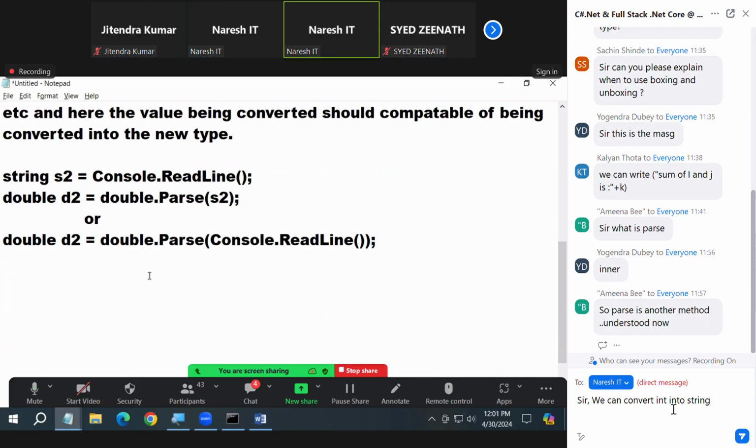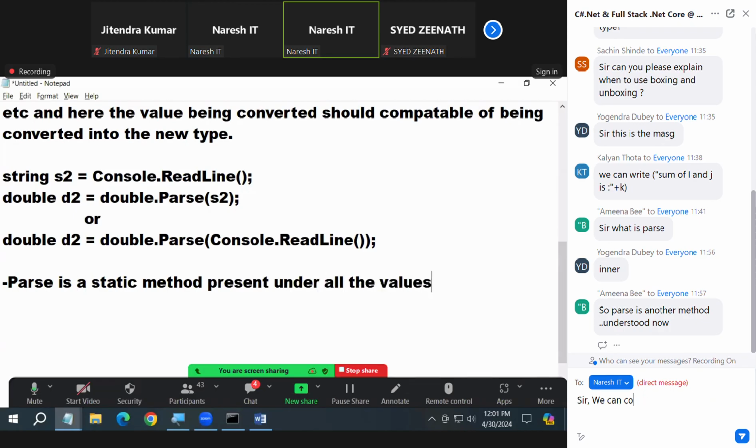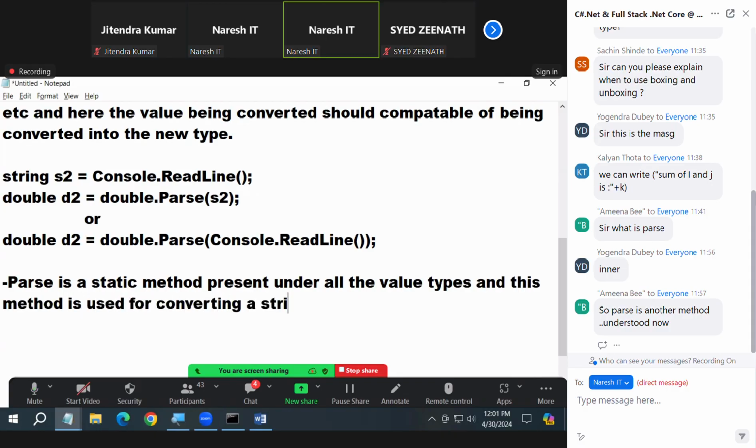Second, Parse. Listen, Parse is a static method present under all the value types, and this method is used for converting a string into the type on which the method is called.